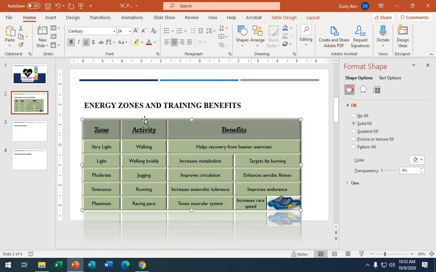So zone, activity, benefits, Century, 24, bold, underline.